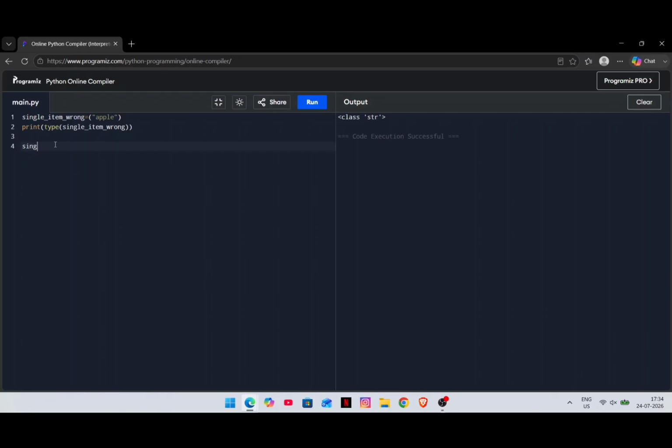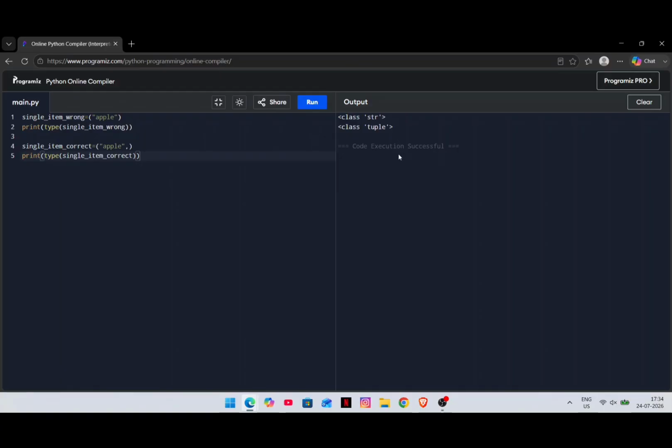Now single item correct is equal to apple. Print type single item correct. Let's print the result.